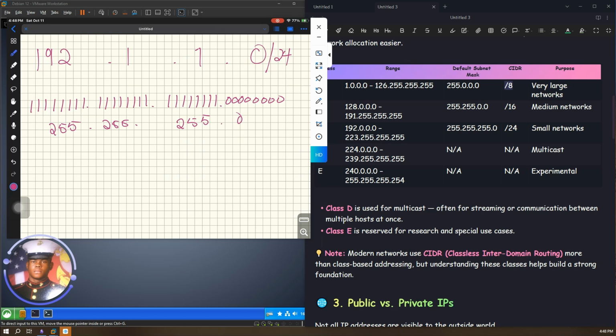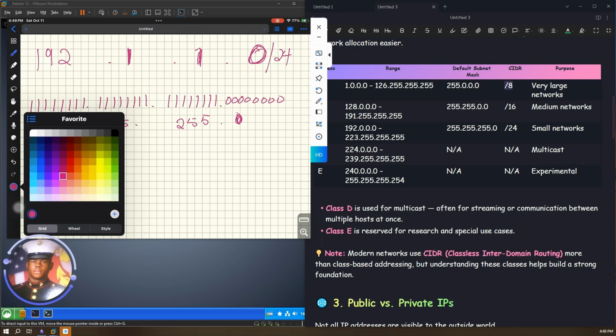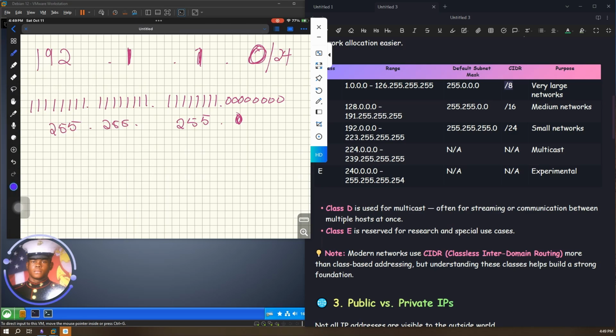So now when it comes to subnetting, let's say we have a test and they want us to subnet this IP address. How can we do that? Well, in order to break this down into smaller networks, we need to borrow bits, because remember, this portion cannot be changed, but the host portion we can touch.